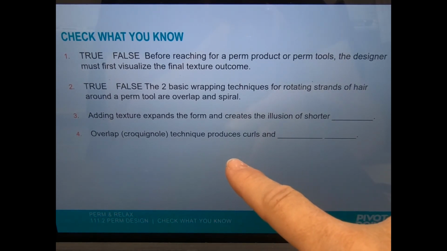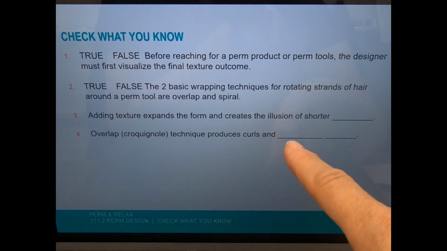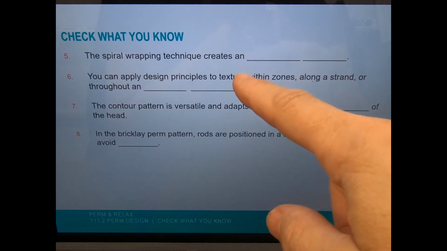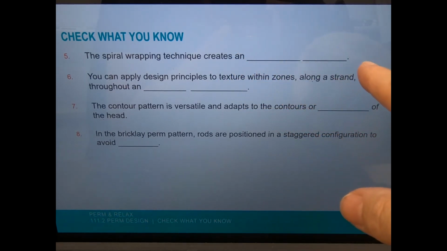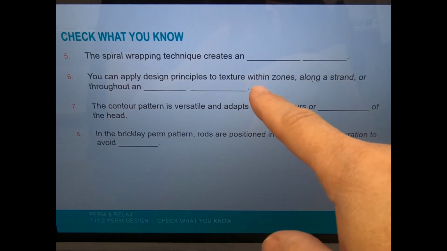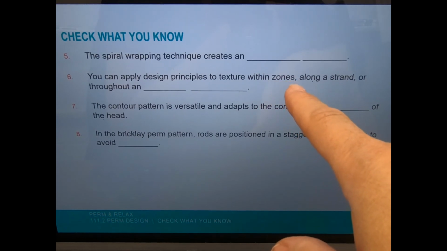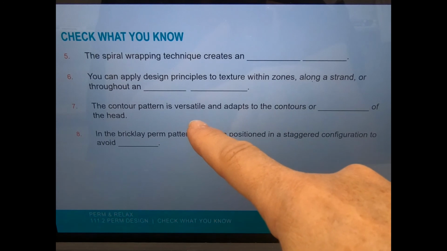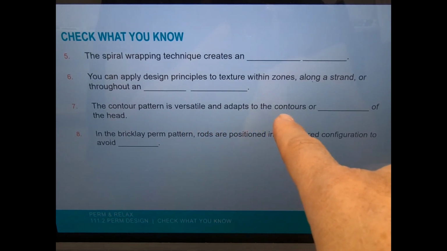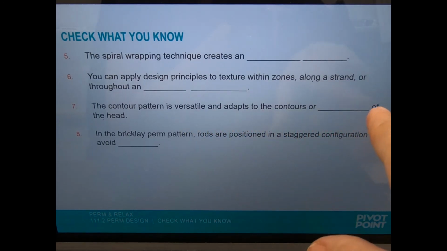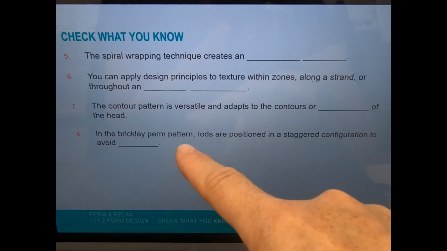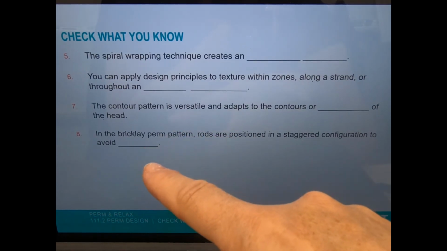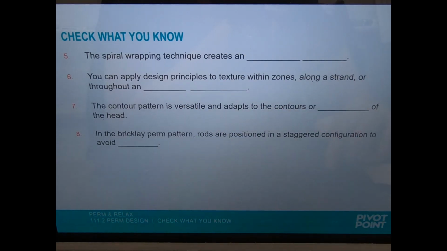Overlap or croquignole technique produces curls, and the spiral wrapping technique creates an. You can apply design principles to texture within zones, along a strand, or throughout an. The contour pattern is versatile and adapts to the contours or blank of the head. In the bricklay perm pattern, rods are positioned in a staggered configuration to avoid what?